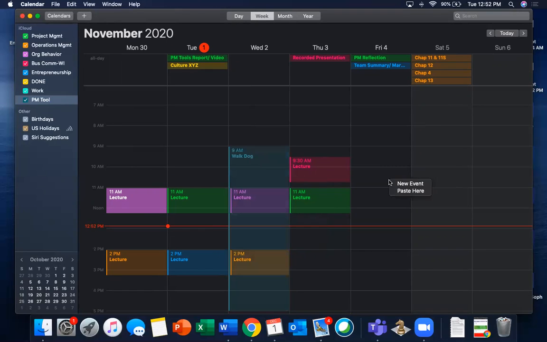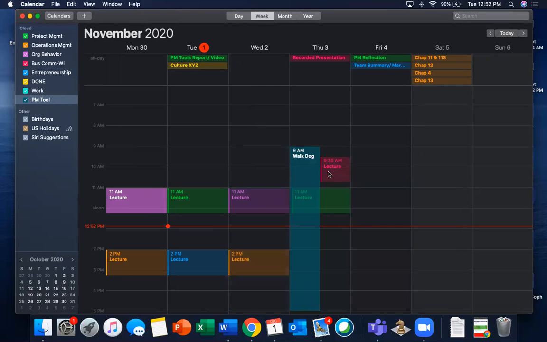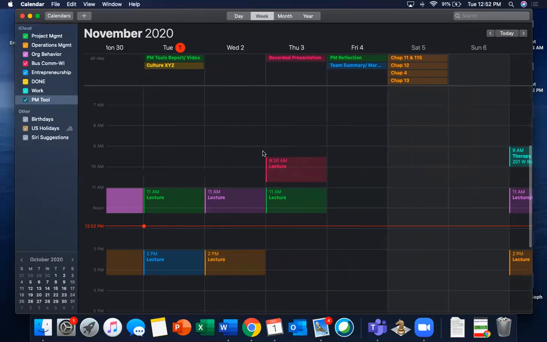So if you got multiple days of work, you got the same, you can just paste it over here, and you can just move it up to the same time and stuff like that. So delete that. And then if you want to change it to the next day, I do this a lot on my assignments. If I don't do it the next day, I'm just going to move it to the next day. So I'm going to go ahead and delete this.